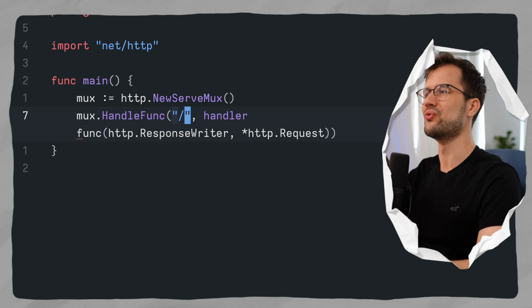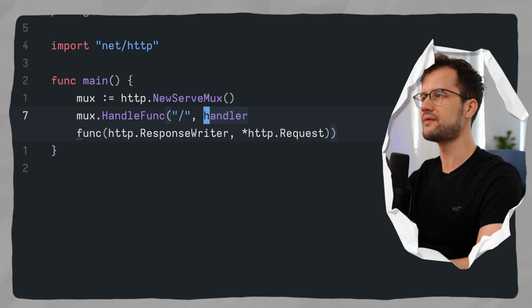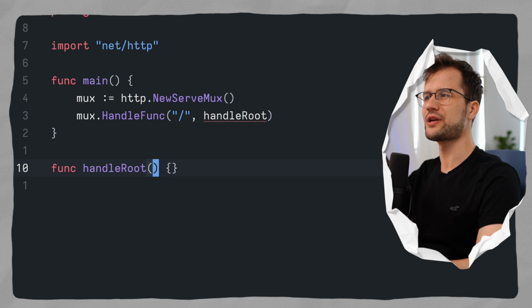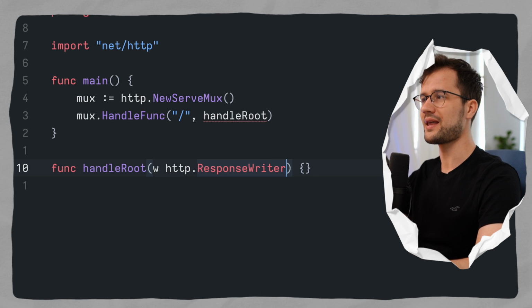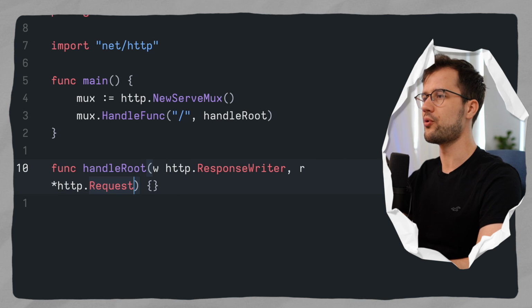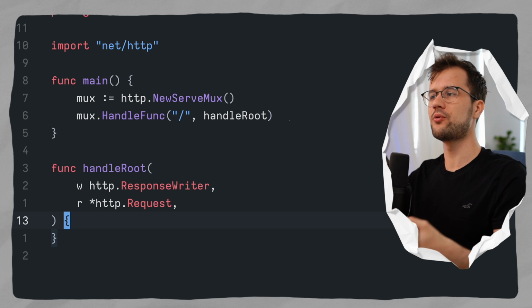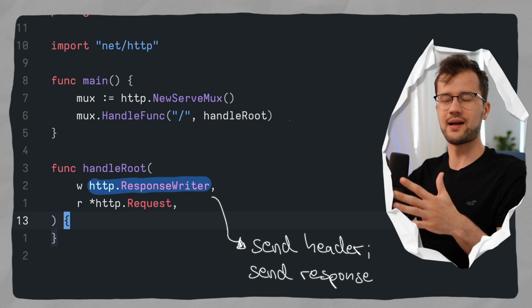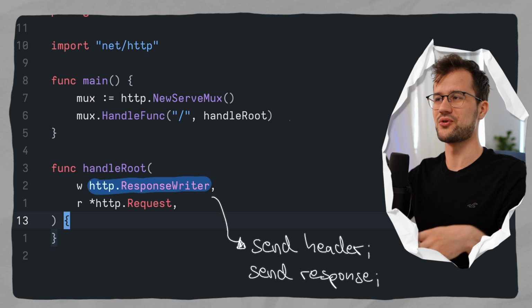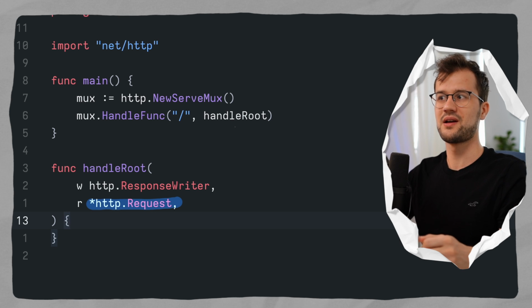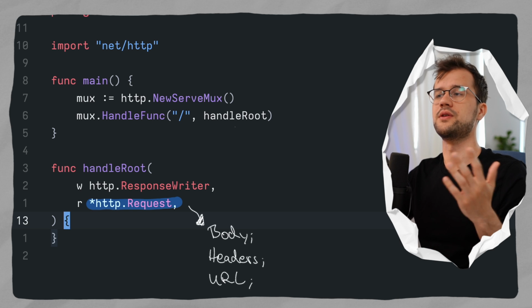So let's start here with a really simple root endpoint, and we are going to create this handler in a different function. For that, we are just going to say handleRoot. And then obviously we need to create this handleRoot function. Generally this handler function takes in two parameters. The first one is the response writer. So we just say w, for instance, and then http.ResponseWriter. And then we also have the request itself, which is just a pointer. These two parameters are really important to configure or handle the endpoint. For instance, the response writer is responsible for constructing a response for the client, so that we can say, for instance, that the response is of status code 200 or 404. And the request itself basically contains all sorts of information about the request, which kind of makes sense, right? For instance, the body, different headers, or the URL of the request.